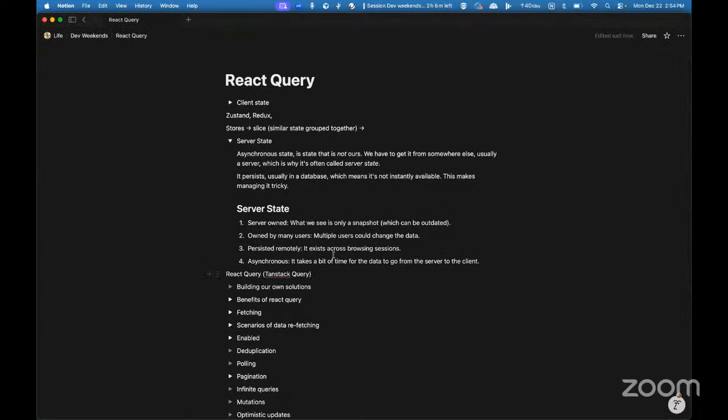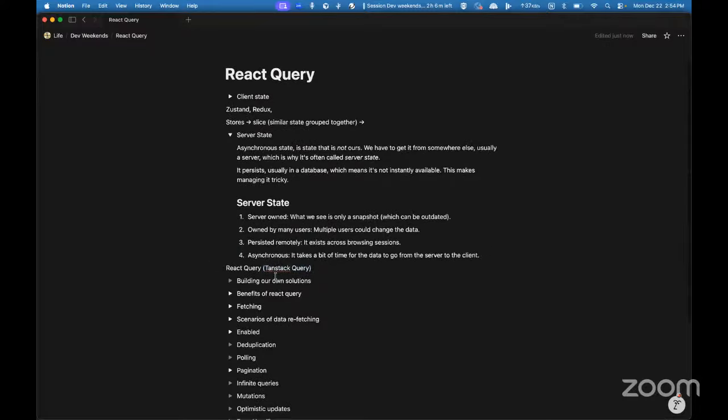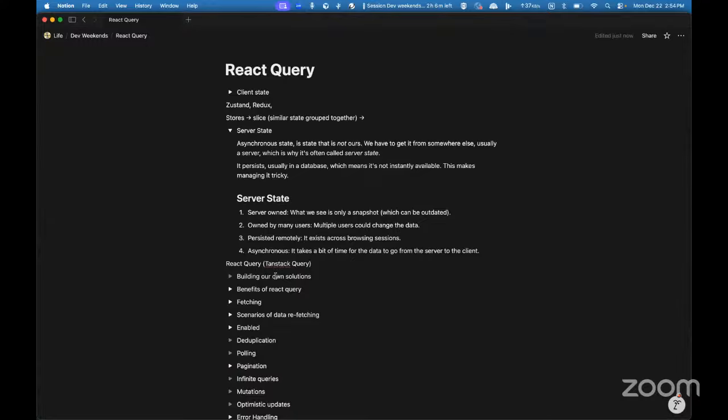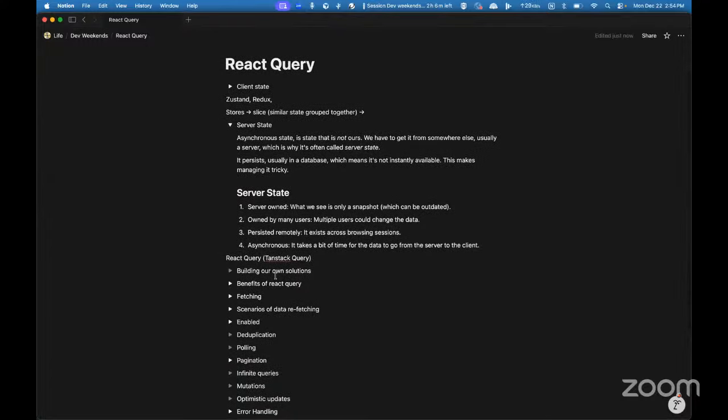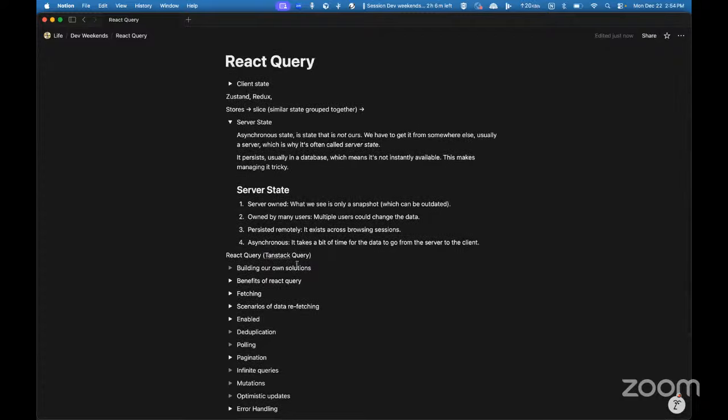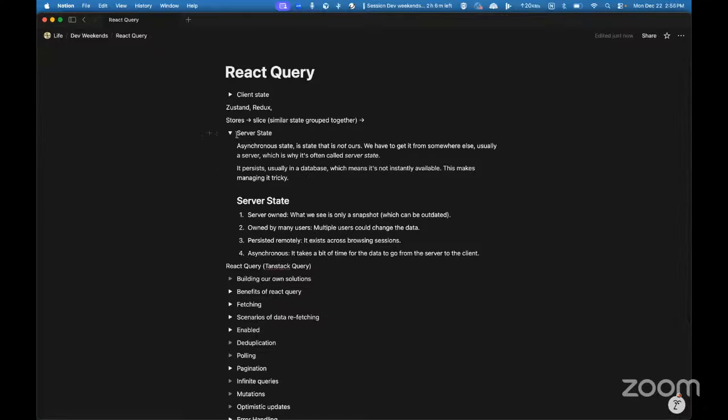So, we will be focusing on TanStack Query today, and we'll be seeing how we can integrate this into our app. We'll be seeing different scenarios that we need to deal with, dealing with the async state, and how we can deal with them using TanStack Query. So, if you guys have any questions till this point, you can ask.